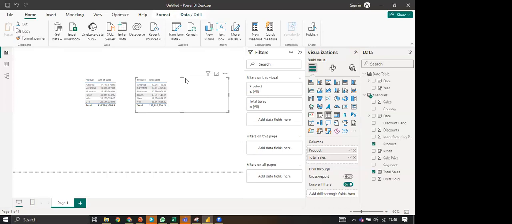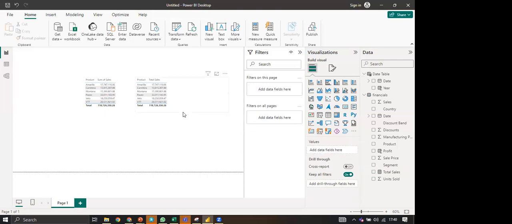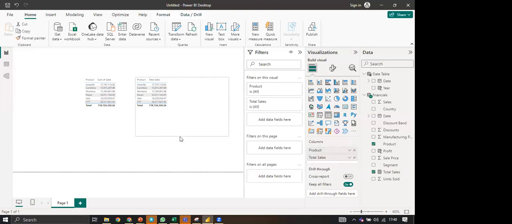Under the explicit measures, we're talking about the anchors, the filters, and the variance. What we just did is an example of an anchor measure under explicit. Anchors, just like the name implies, are those functions that other advanced functions rely on. They are more of your aggregators. When you talk about your sum, your average, your count, your distinct count, and all that.